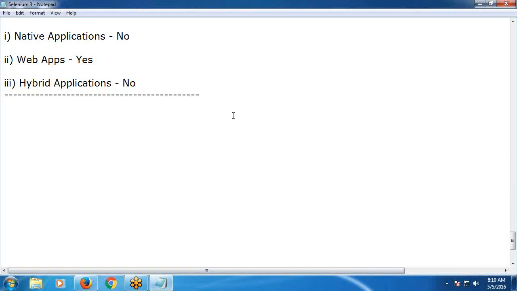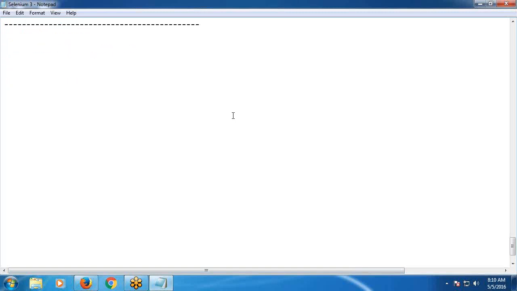Okay, this is about the platforms supported by Selenium. Mamata, any queries? We discussed four different platforms: browsers, operating systems, programming languages, and application environments. No queries. Okay, cool. Next, Selenium license. Small topic.